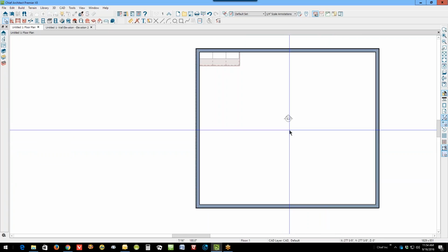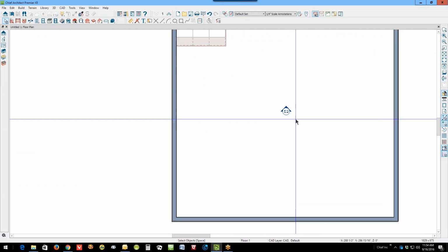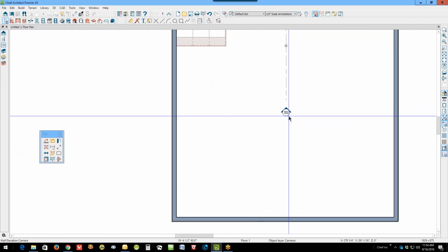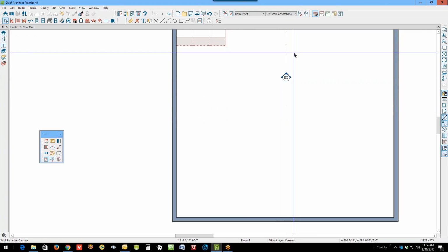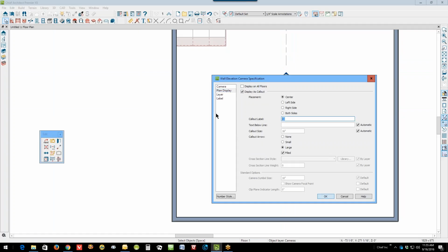In the plan view, let me close this camera now, and we'll save it. In plan view, probably want to move the, now you can't move this left or right. You can move it in or out. I probably should have thought of that before I created it, but that's okay. I'm going to open the dialog box with the arrow, or the marker, and we'll change it to K1. And we'll change this to K1. This is how it shows in plan view, and I'll leave it centered, or let's put it on the left side.